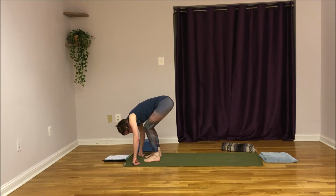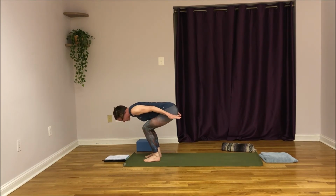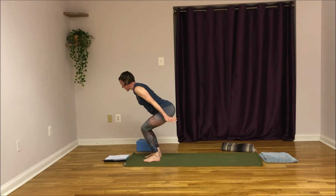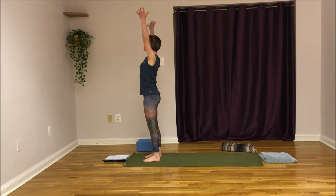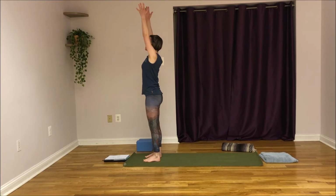And then bend the knees and let the hips come down behind you into a squat. Reach your arms back alongside your waistline. Let that pull your shoulders up and back until your spine is horizontal with the mat. Keep the legs in the same shape as you lift your shoulders and head. Then press your heels down to straighten the legs. Open the arms, let them raise up. Exhale, bring the arms down. Let them center in front of your heart. Inhale, let the arms rise up.